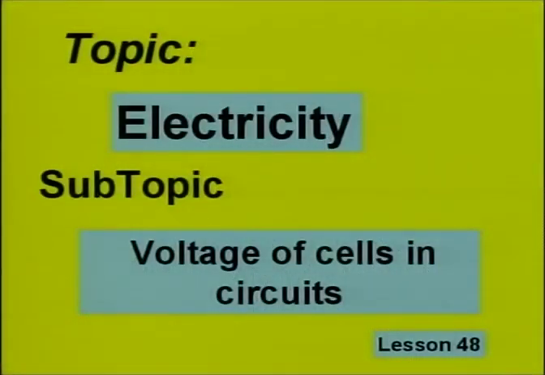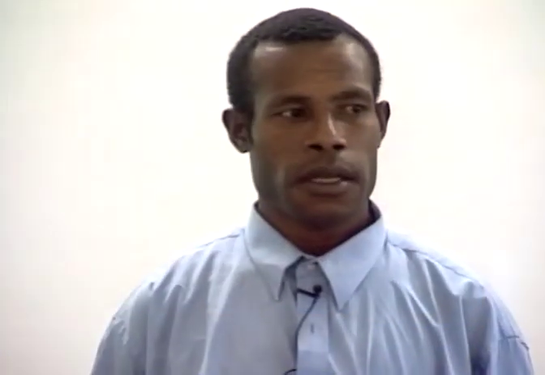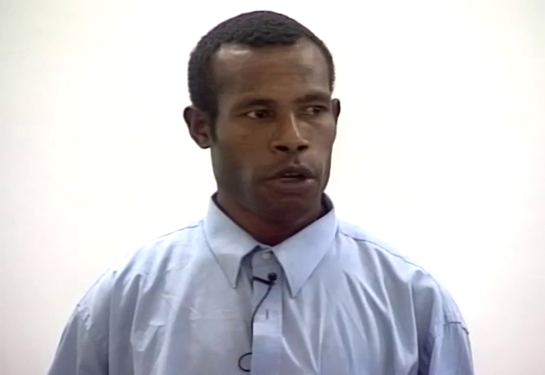All right, our topic for today will be also on electricity, and the subtopic will be voltage or cells in circuits. All right, what are those two different circuits that we have learned? They are parallel and series circuits. So what you will be doing now is to go through and arrange these cells, especially in series circuit and also parallel circuit, and then you come up with your conclusion later on. So we will not waste time.